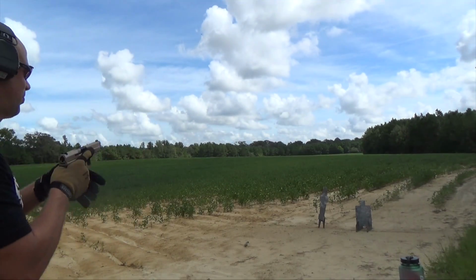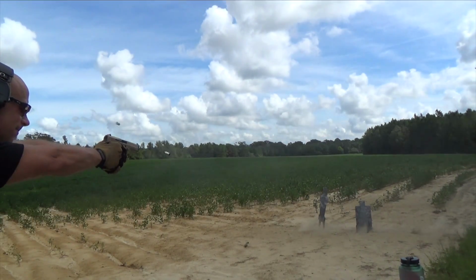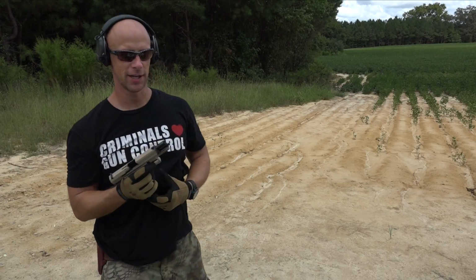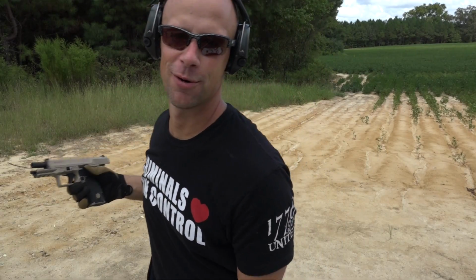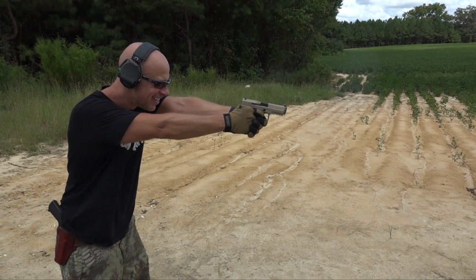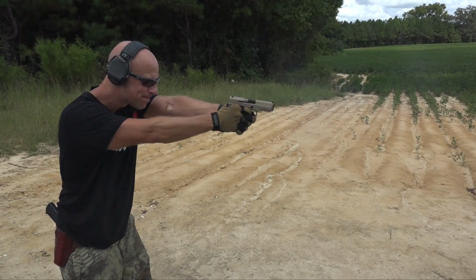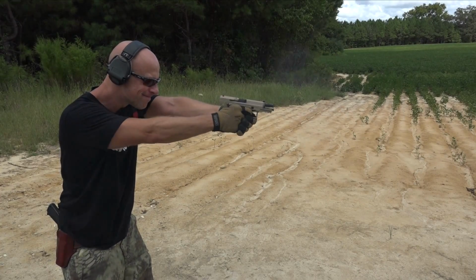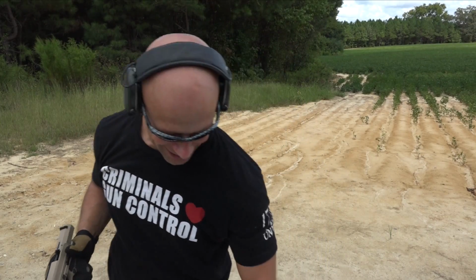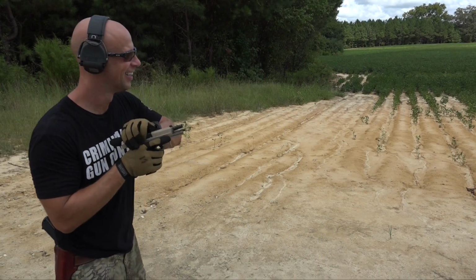Nothing like the smell of gunpowder. Especially on a lovely Sunday morning. I'm sure the churchgoers around here appreciate this. There is actually a church about half a mile that way behind me, so I'm sure they hear this every weekend.